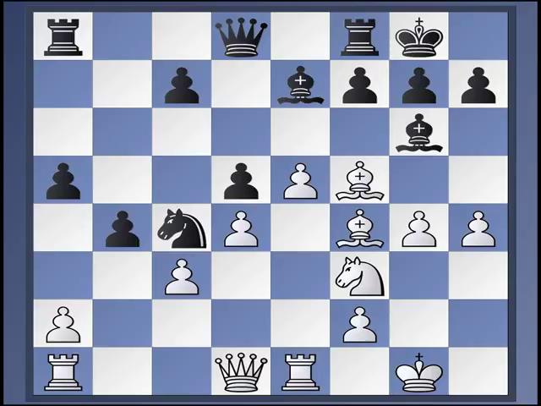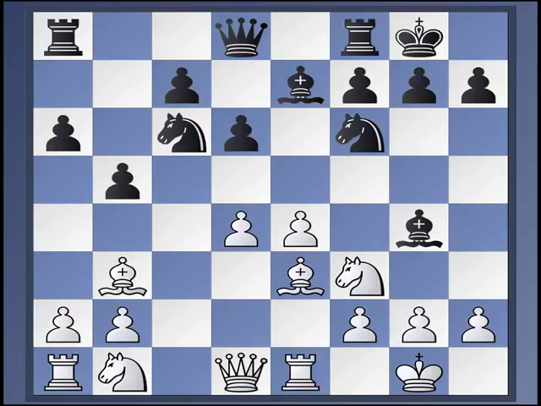So the engine loves black. Kaufman seems to warily prefer black, but in terms of actual tournament games, black has gotten just hammered here. So it's a very interesting line. Anyway, that's all I want to say about d5 from this position. Knight a5, I would say, is the main line here.